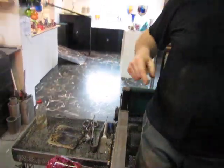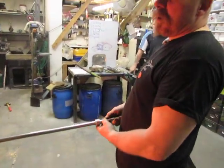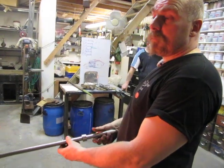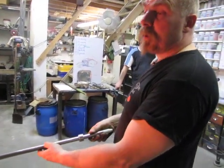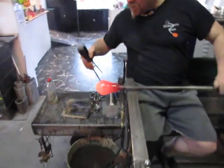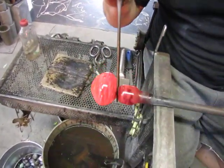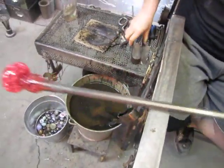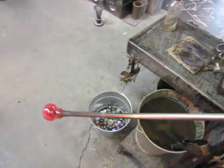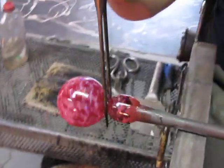So now I have to go and heat it up again — back to the glory hole. And all the time this glass is still 700, 800 degrees, and the glory hole is about 1100. I'll get a little huff again, and you can see it's gone nice and orange again. And now I'm going to put a line around the top of it — this is called a necking in line, and this is where the piece will come off this iron. Blow it again, see it getting bigger. Neck it in again — you can see now also the blue is coming out in the piece.